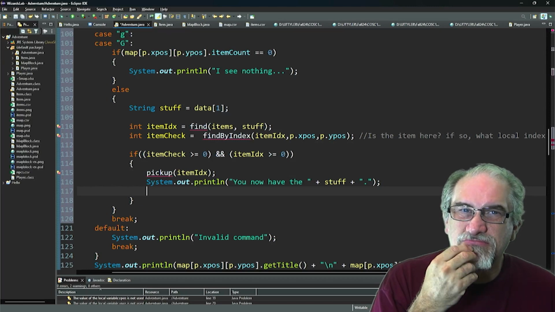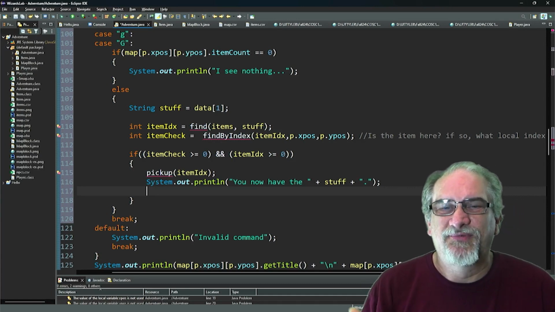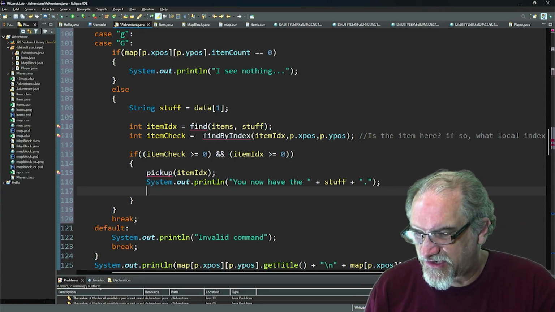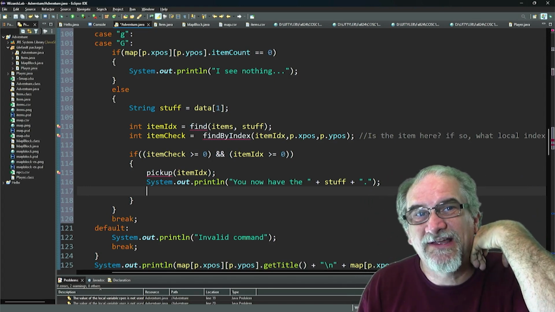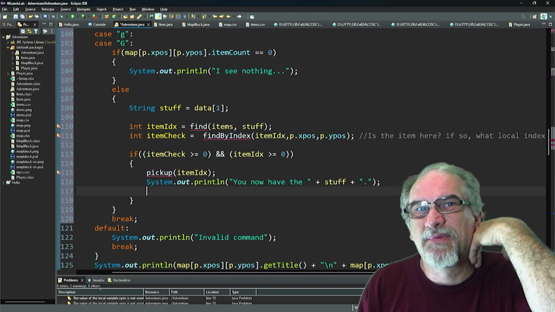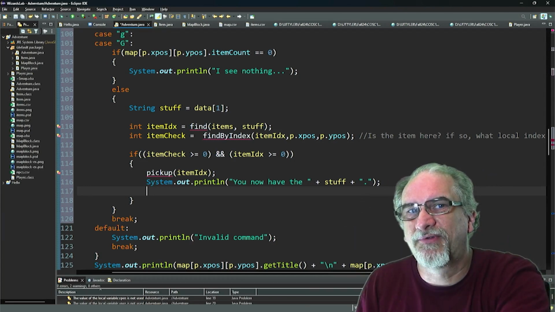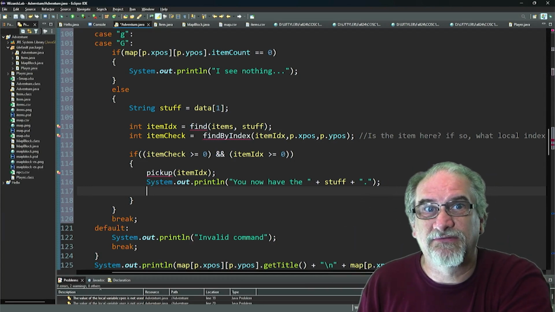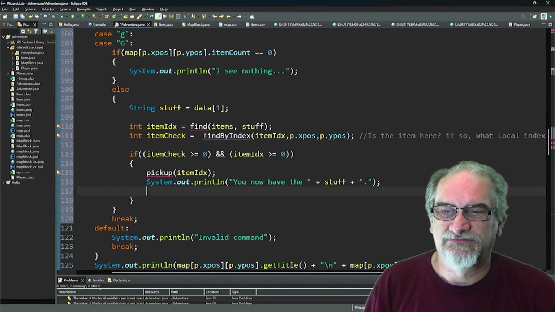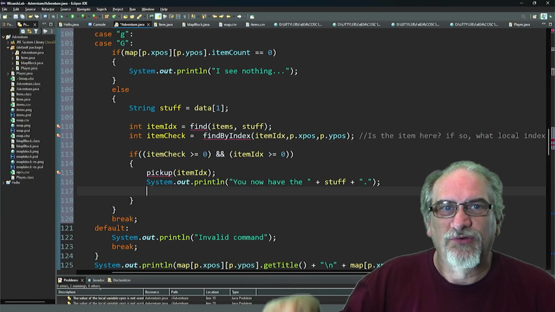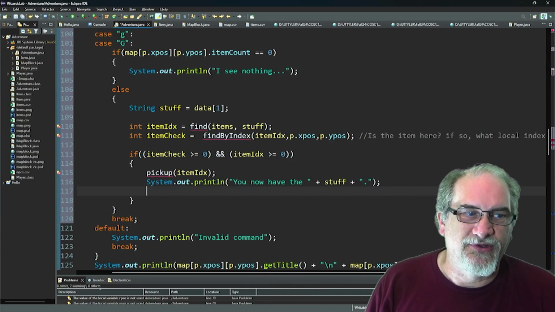But what else do we need to do? Now, when we pick up something, we understand what we're doing. We're transferring it from the ground into our hand or into our backpack, right? But right now, the map still has it in its inventory. The map has it, and we just added it to ours. So we need to also say it's no longer on the ground.